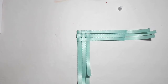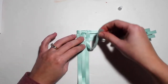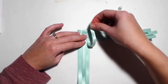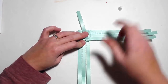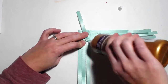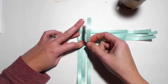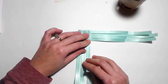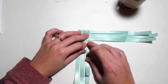Now we want to reinforce and glue the top ribbon here to this bottom. Make sure everything's lined up just right here at the very edge, little dot, and just fold over, line them up as evenly as you can, and just press.